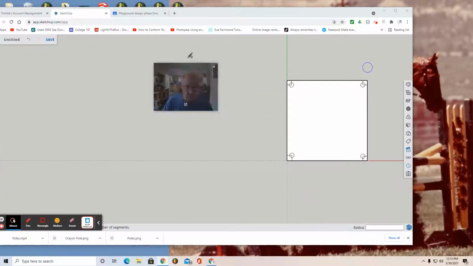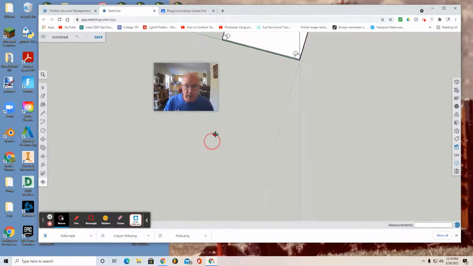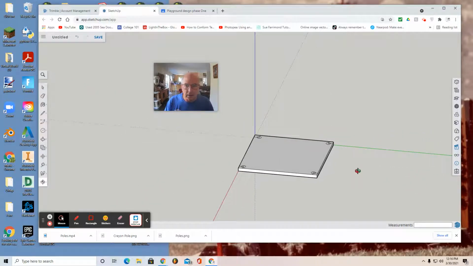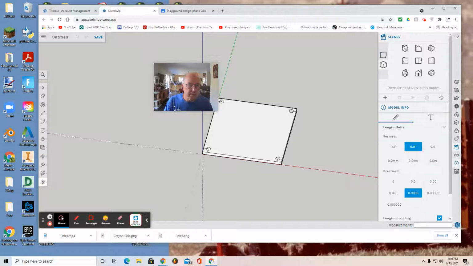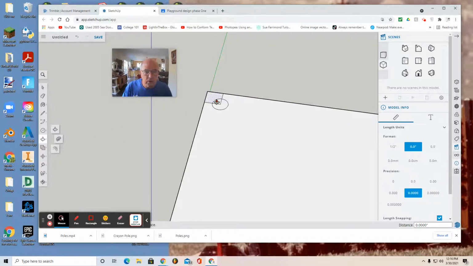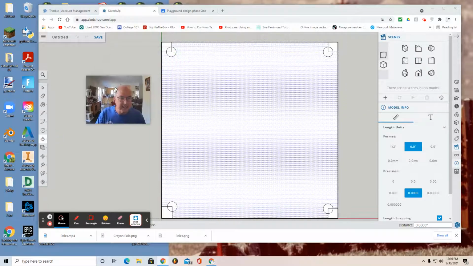extrude. So let me just adjust my screen. I believe you can just orbit. Let's reset. Top view, orbit. Use the push-pull tool. Well, let's delete.